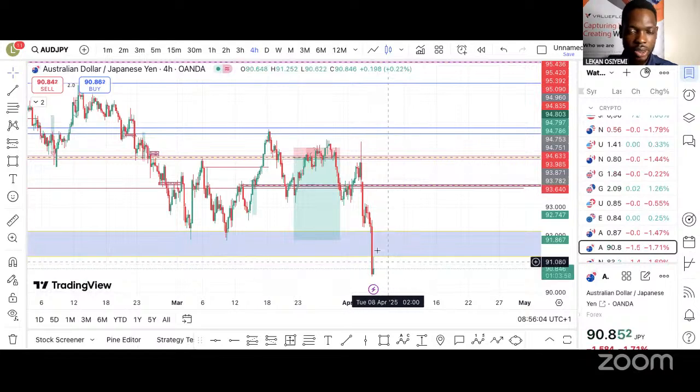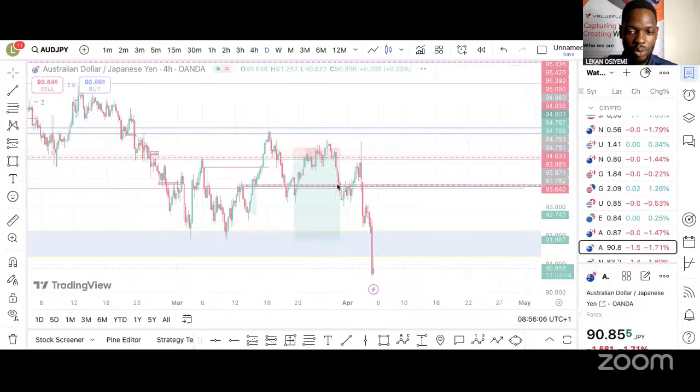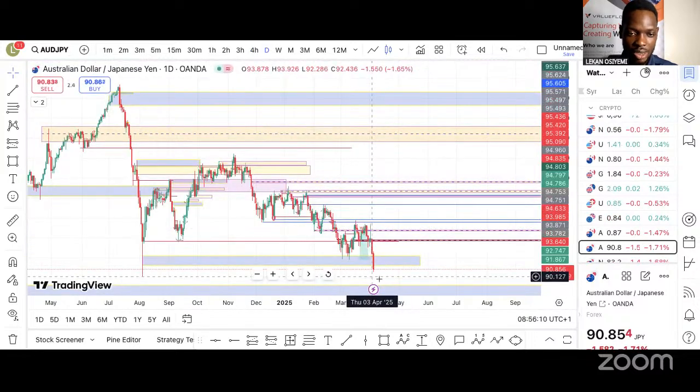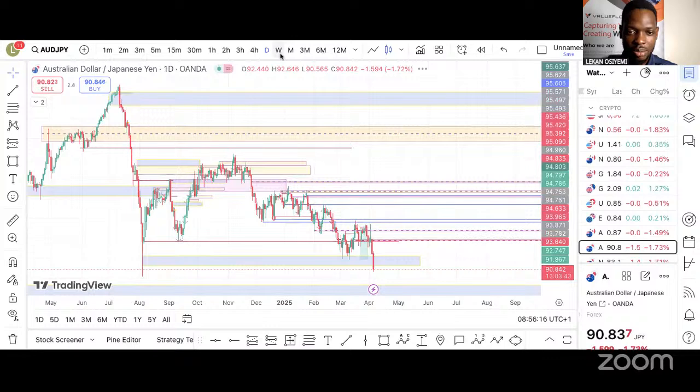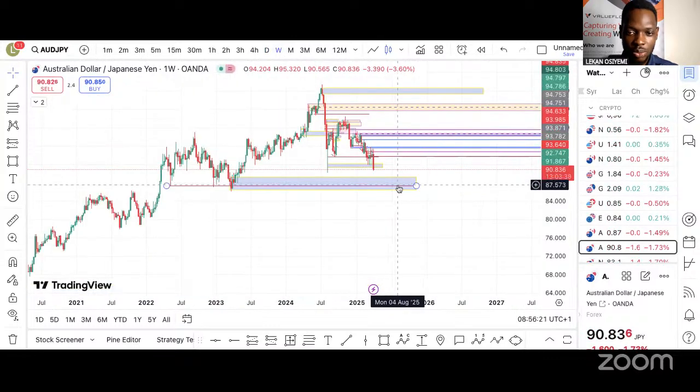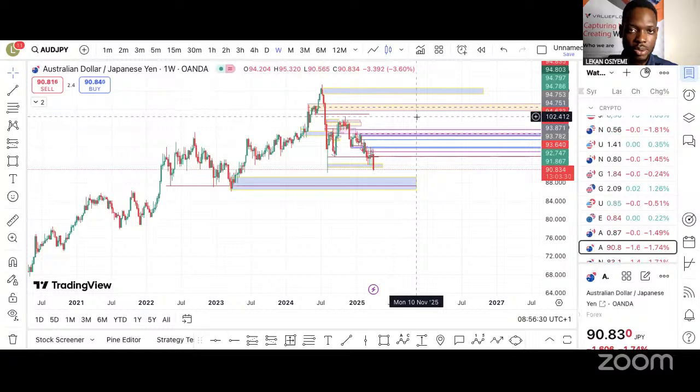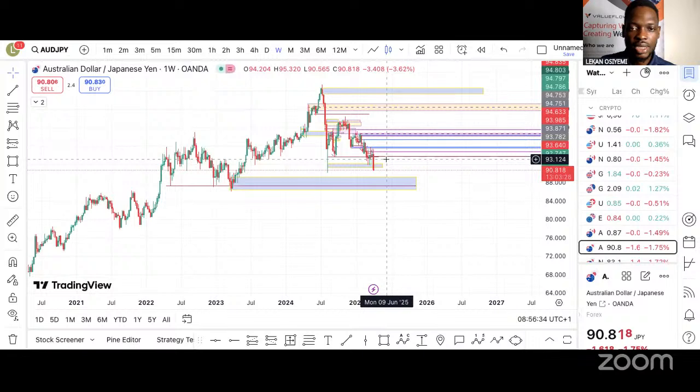All right. Now for AUD JPY, you can see even on the daily time frame, everywhere is going down, and I'm of the opinion that it's still coming to target this particular low here. That is where AUD JPY is coming to. And if you look at it even on the weekly time frame, our real move is still somewhere here. So we expect AUD JPY to still sell a bit more into this zone before we now see any buy all the way to the upside again. All right, so that is it all for the yen correlated pairs.